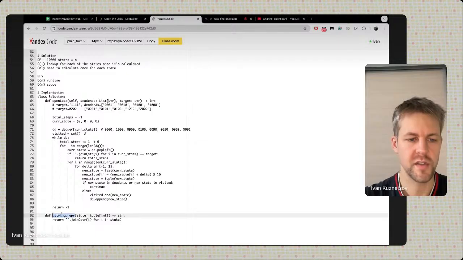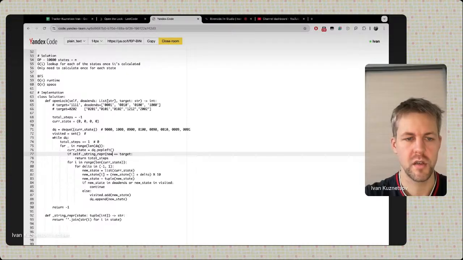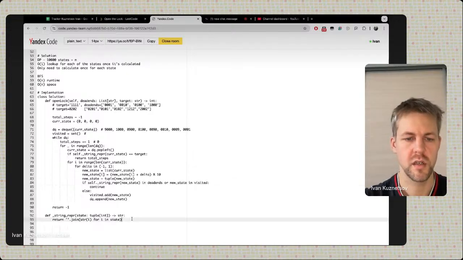So now we have this nice function and we can use it in two places. First, we can use it here, self of current state, and here if self of new state in dead ends.